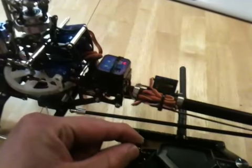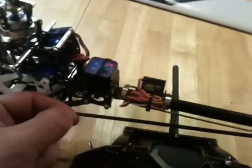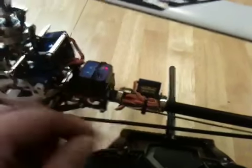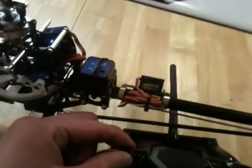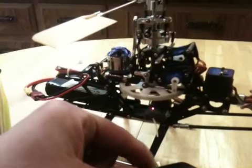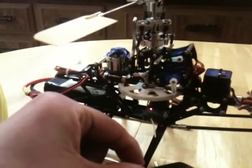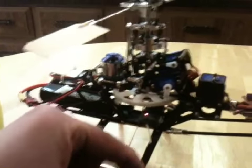When you're in heading hold mode, you can adjust the gyro gain until the tail starts wagging back and forth, and then lower that gain down to where it holds steady without wagging — that's what you're after. To show you what the other knob does — this is the hover pitch — you can see it kind of moves the center of the swash plate up and down, and that changes your collective pitch.